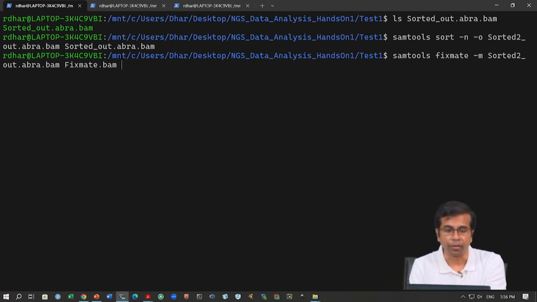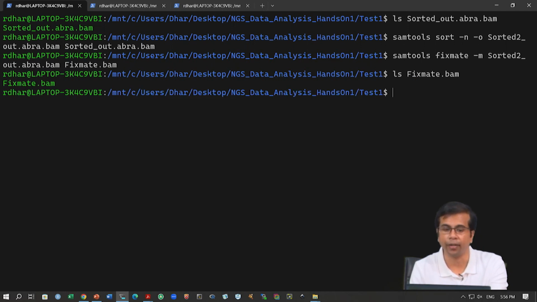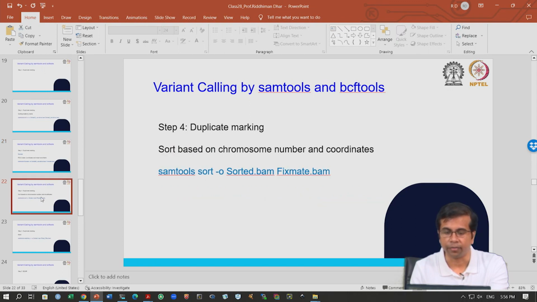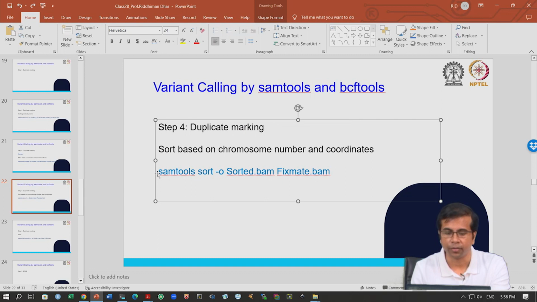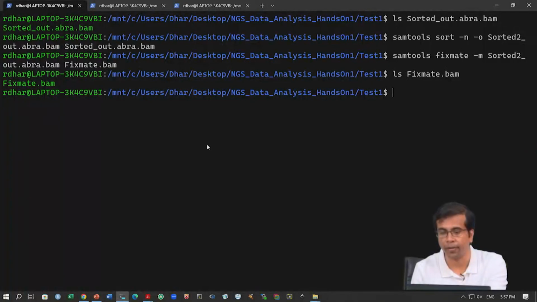Okay, this is done. We can see that fixmate.bam has been created. And once this fixmate is done, we can now sort based on chromosome number and coordinates. That is the default sort here.